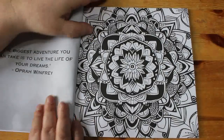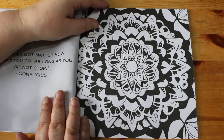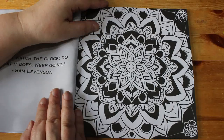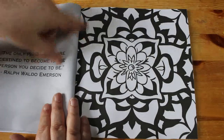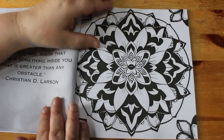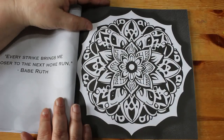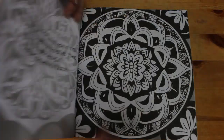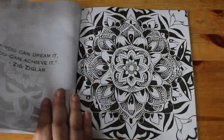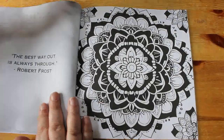So these are nice little mandalas, I like that one. Very busy, but I think they're really nice. I'm going to do one of these this month. And that one's a lot simpler, so it's a bit of everything. Some of them are harder, more detailed, and some of them are a lot simpler, which is what I like about it. That was very detailed, but really nice, really, really pretty.